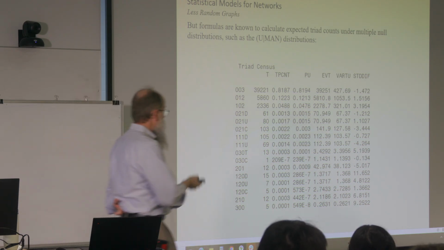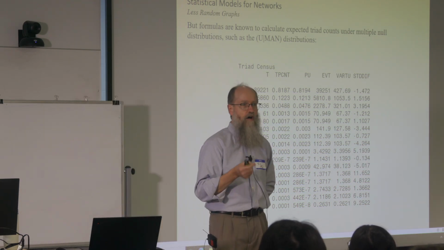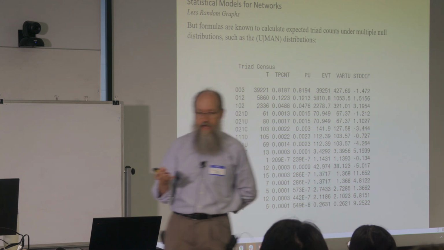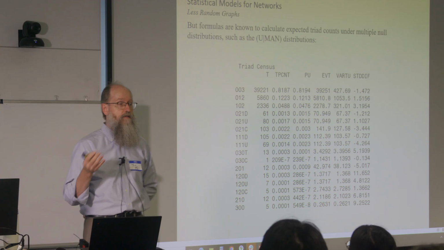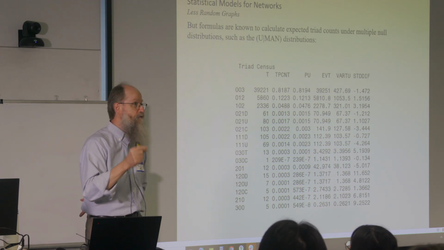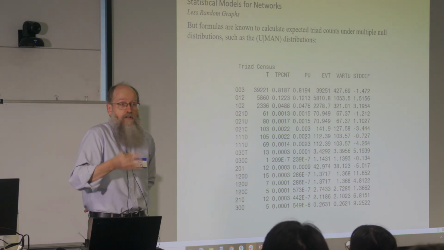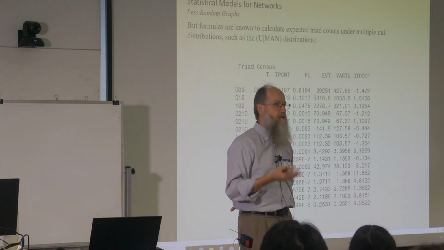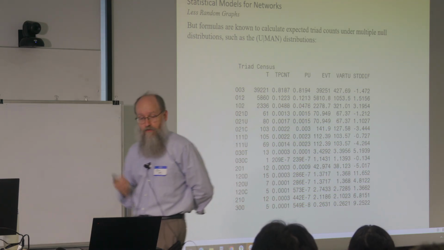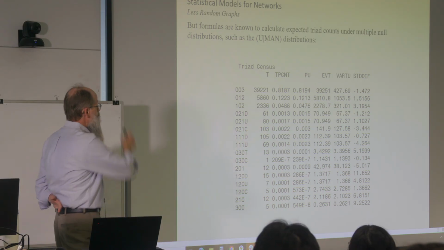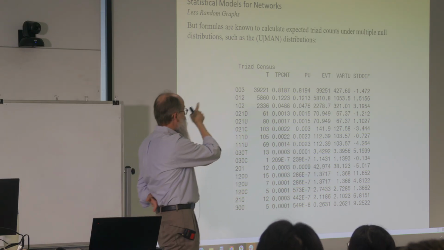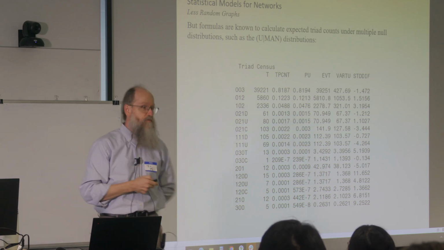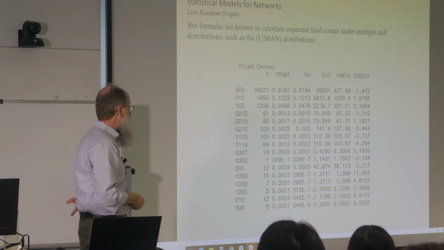Or if we're interested in something like triads, we can condition on the known number of mutual, asymmetric and null dyads. If my network has no mutual dyads, it can have no complete triads. It's just a necessary feature, right? And so that's a constraint on the state space of what kind of graphs you can get. And so the beauty of those kinds of models, this is the uniform graph given the distribution of mutual, asymmetric and null ties here, is that it allows me to say, well, is 5 a big number or a small number?